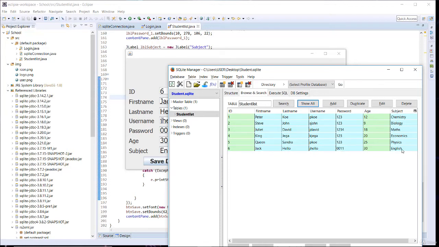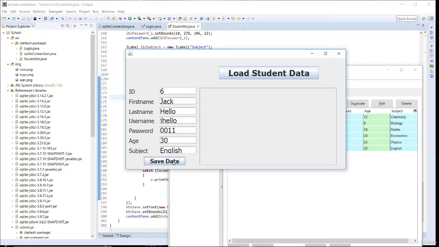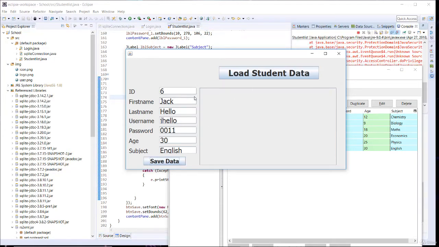So now, if I do not have any ID over here, I can get an error. You see that? This error is because of that, so close this. Now I open it again.